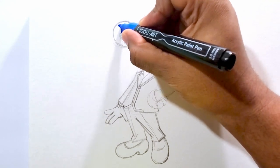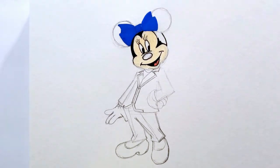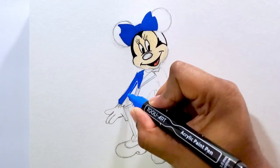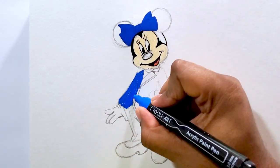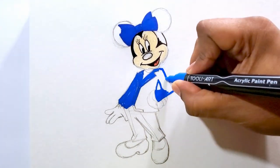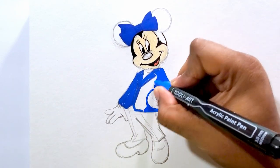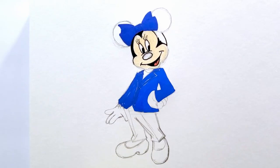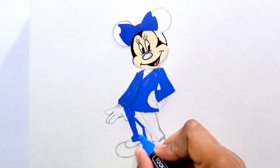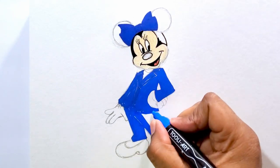I have this nice blue and I'm going to color in her bow and her pantsuit with this blue. That's where you're going to see me cover up some of the lines I already did. I'm trying to draw with a little gap so I could see where the lines are, but some of this — because it's a thick paint marker — it's just bleeding over those lines. So I'm just going to roll with it and do the outline afterward.